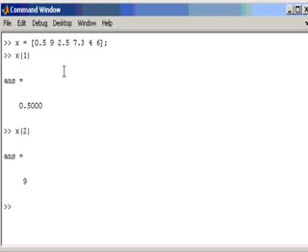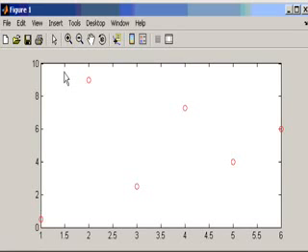One of the most powerful things in MATLAB is to be able to quickly visualize a signal. So I'm going to make use of the plot function. If I type plot x, and I'm going to specify to plot it in red by typing the character r and o in quotes, to plot individual samples. So there is my discrete signal x, and as you can see in the plot, the first sample is referred to as number 1, the second sample is referred to as number 2. That'll be different mathematically, of course. So that's the plot of the signal.